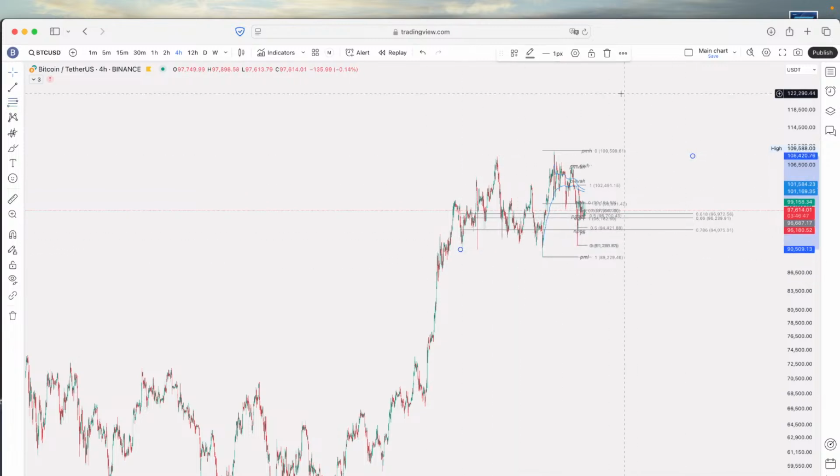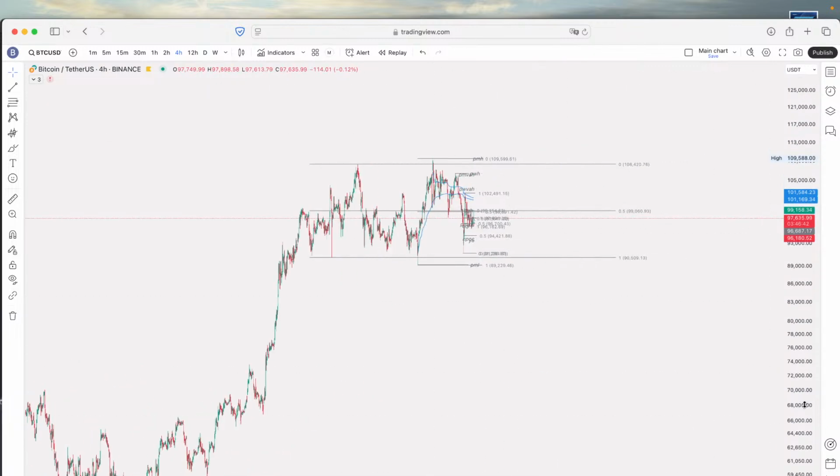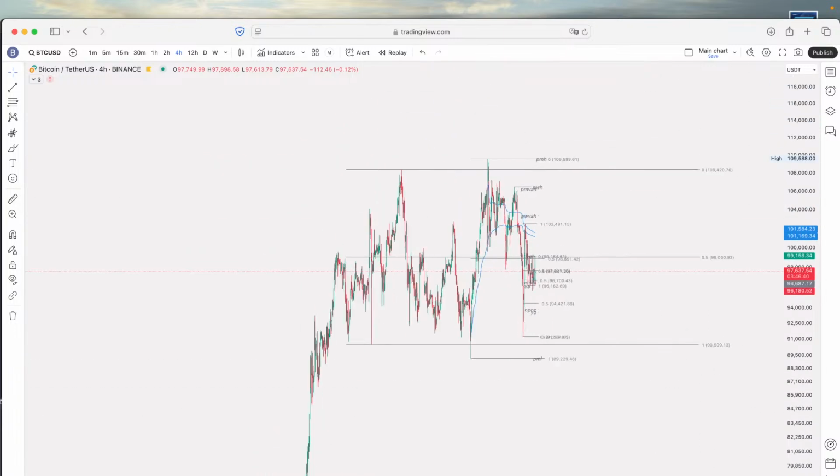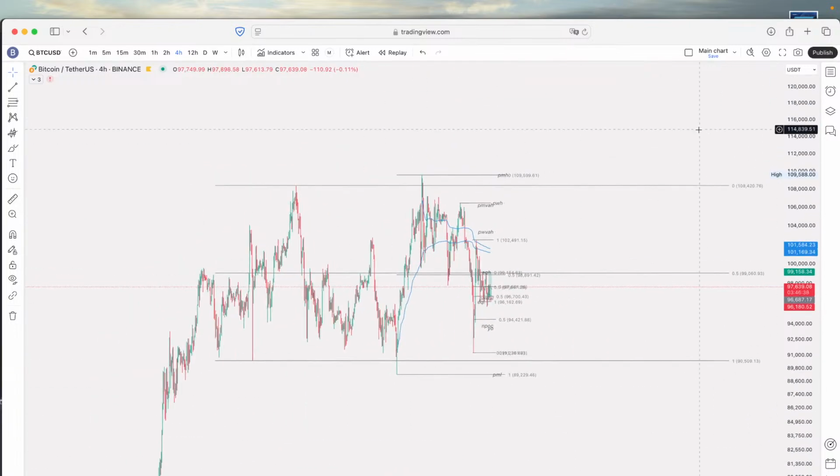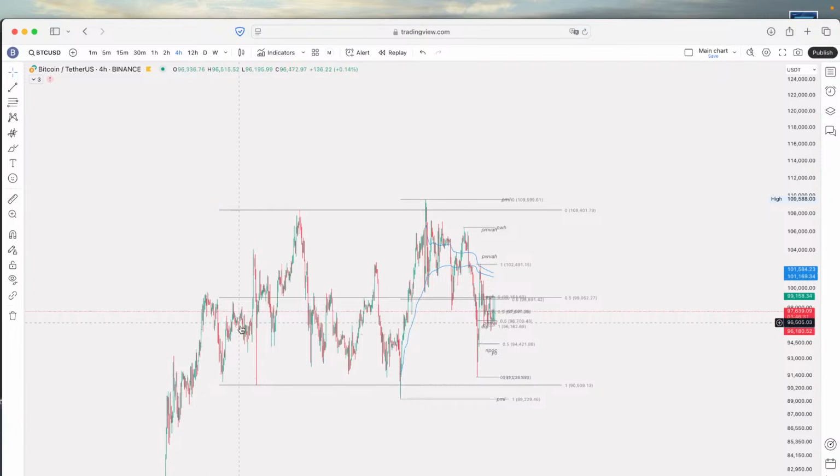Let me show you something interesting from earlier. You can see that the range strategy worked again earlier in this macro range. This is our macro range after the pump. We have low, high formed, deviation below the range low, liquidity taken, flip back into the range again, and targeting the opposite side of the liquidity level, so range high.